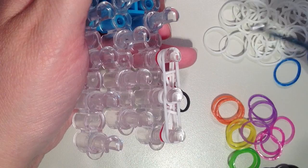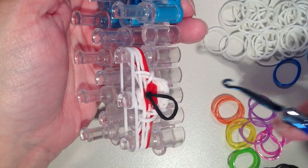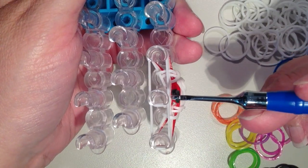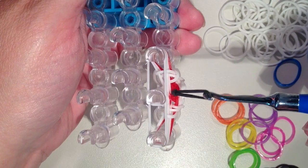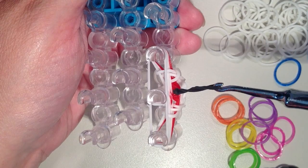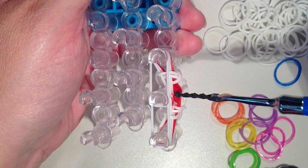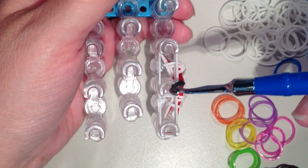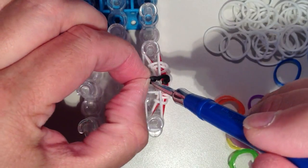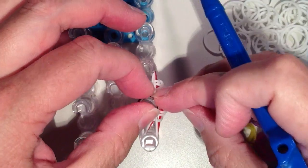And now what I want to do is also put the black band on here. So you can see we have it hanging here. And what I'm going to do is get it on my hook, and I'm going to twist it around. So I'm going to twist it 1, 2 full turns, and then I want to place it on this pin. It might be a little bit tough to get on. It's just going to sit right on the top there.